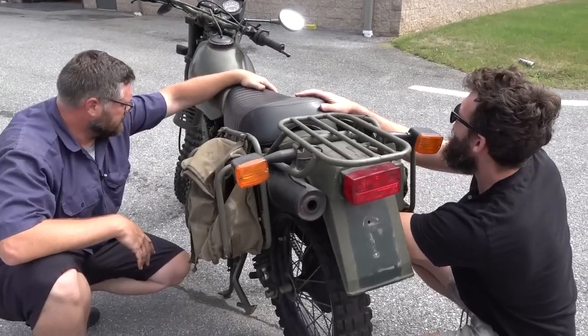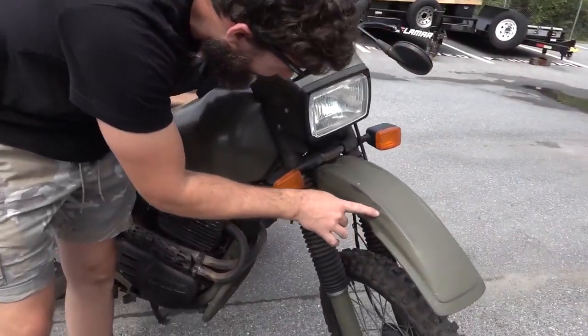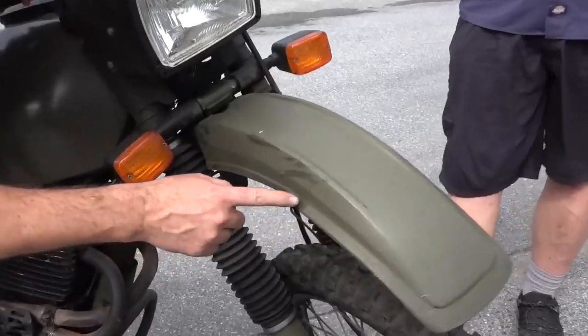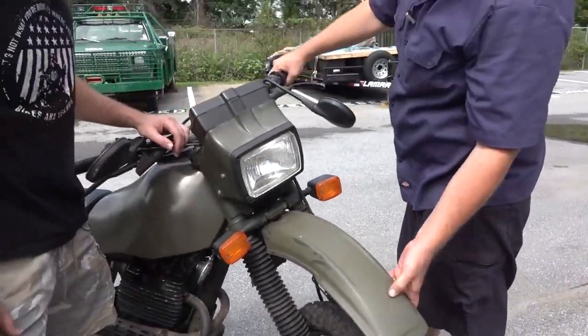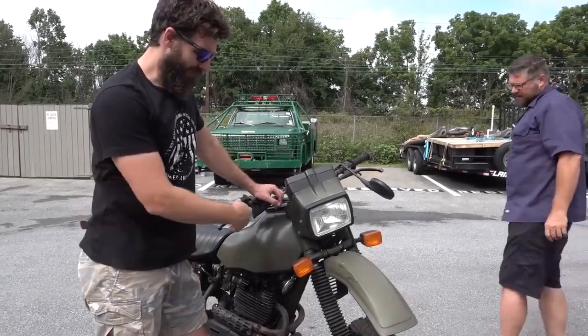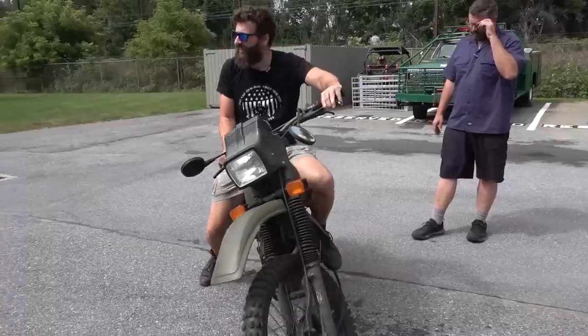Check this out, Dan. So you have a nice looking paint job right here, underneath here. Nice looking green. And then they painted over with this stuff. Is this too shiny? This is too shiny for the military, and they wanted to make it a little more, I don't think the military did that. No? I don't think so. Dan, does that look like a military thing? To repaint something? Does military repaint things for no reason? Yeah. Okay, that sounds like a government thing. Right, here we go.